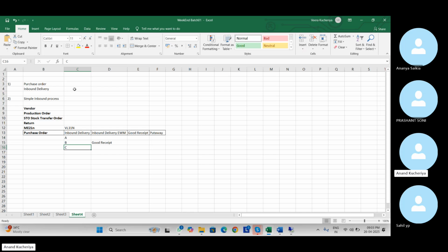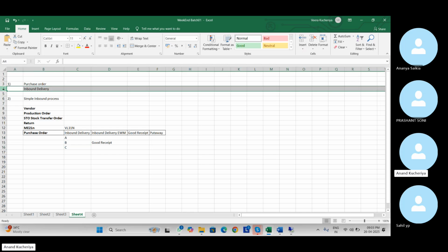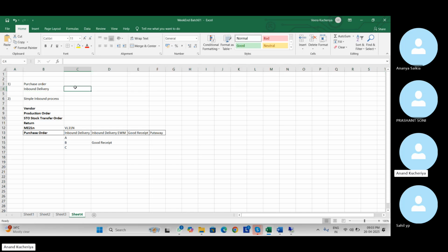So which part did we do? We have replicated that delivery. We have checked the purchase order. We created it, and yes, it is working. We are able to create the purchase order. Then we created the inbound delivery. We observed that there was some issue that the delivery was not getting distributed.